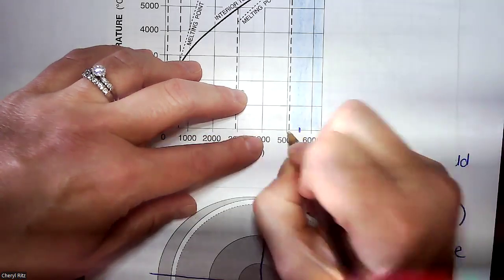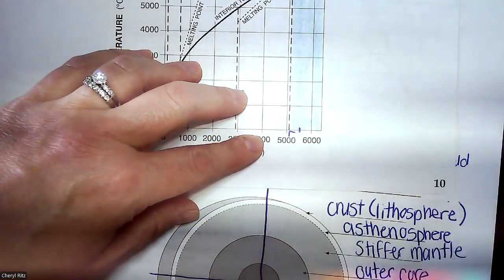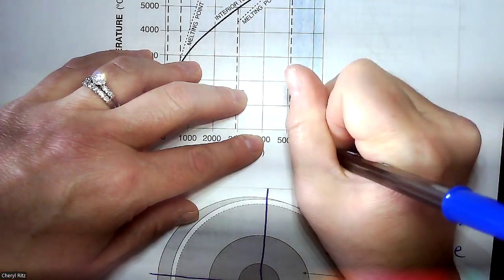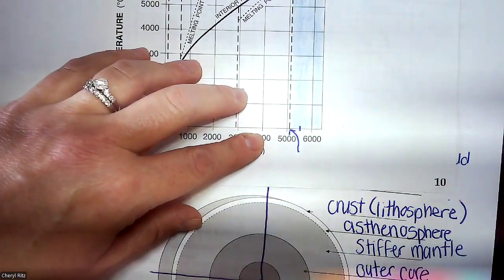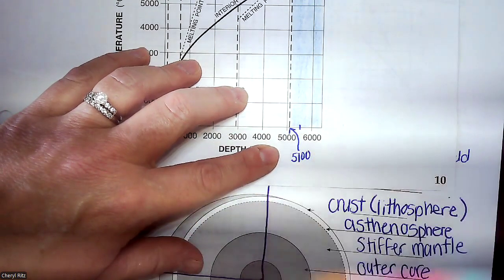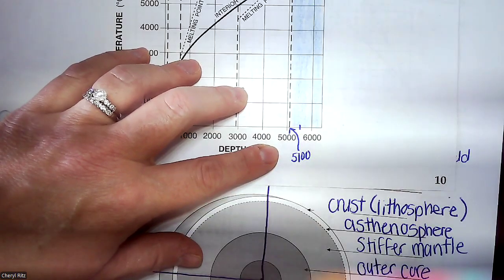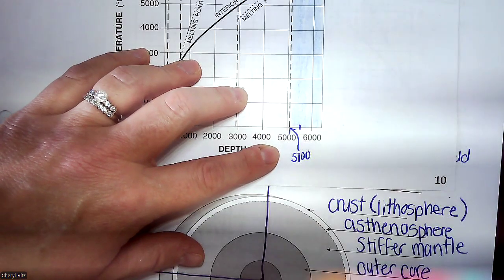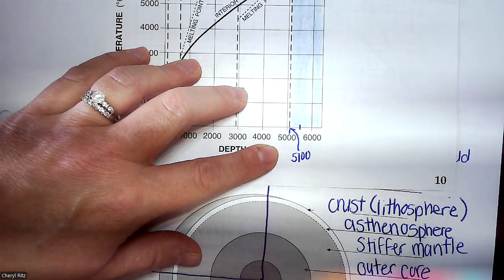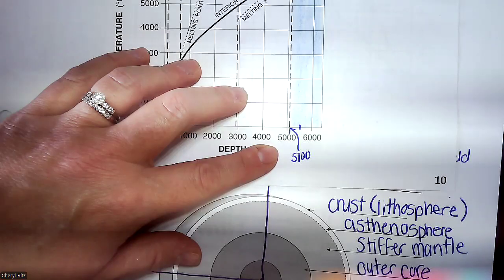100s are fine. Because I don't have a lot of room to write there, maybe you can write smaller. I'm just going to put an arrow pointing to that dotted line, and I'm going to label it 5,100. If you called it 5,075, they'll give you credit. If you called it 5,200, they'd still give you credit. Just don't call it 5,000. Don't call it 5,500 either. It's nowhere near the 5,500.